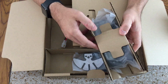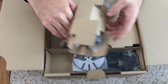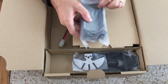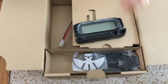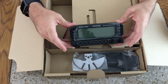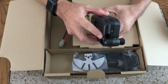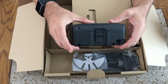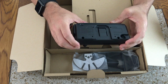We have the head of the radio. Lots of crinkly plastic. So there's the head of the radio. It's got the connection for the extension cable, or the cable to the radio. It's also got a data port or a COM port on the back, along with a clip, depending on the mount that you want to put it on.